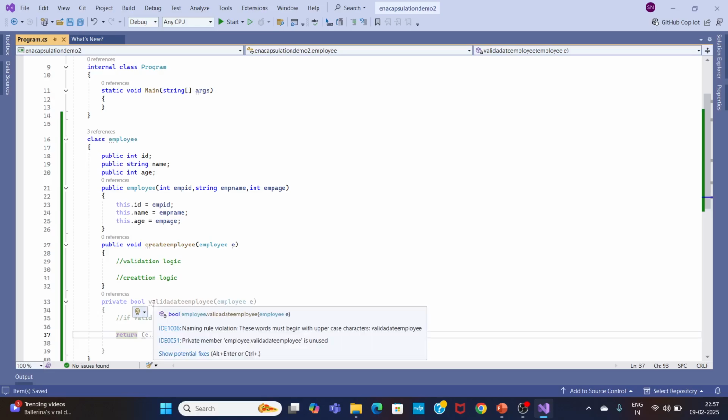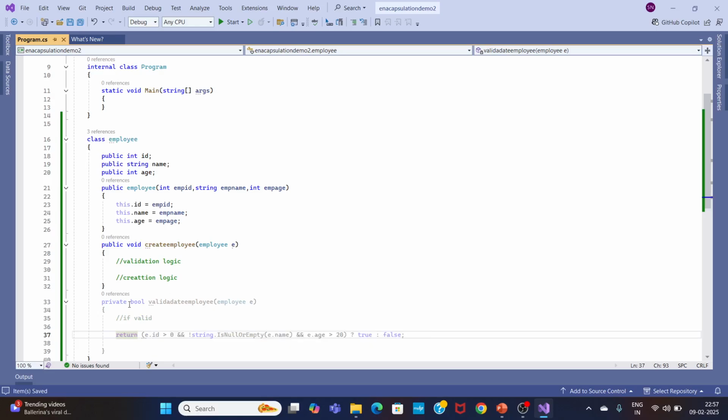So what basically we did, we separated the validation logic. This validation logic, we put it over here in a separate method and mark this as private. That's the important thing to notice.